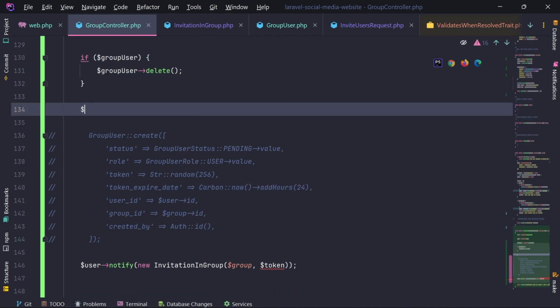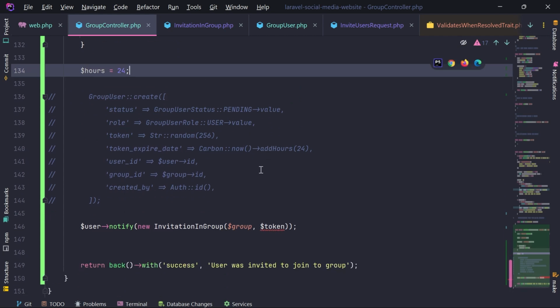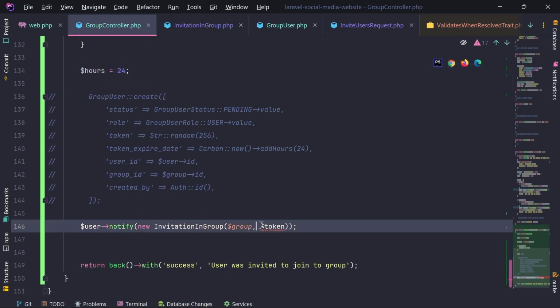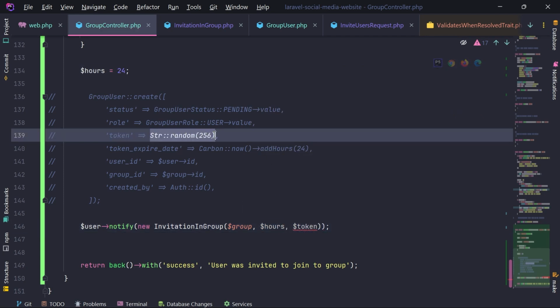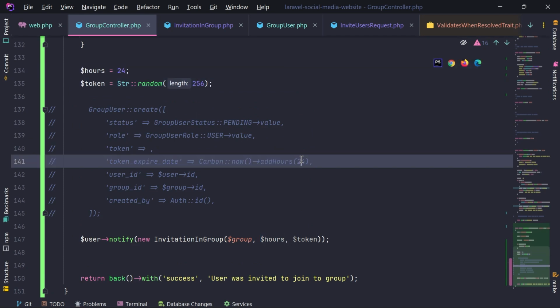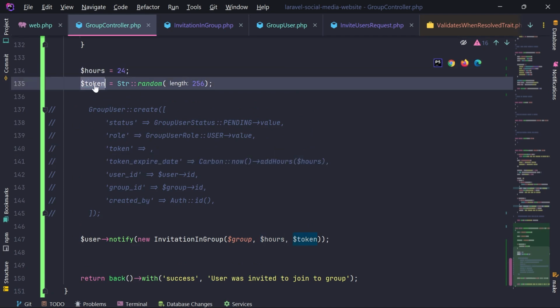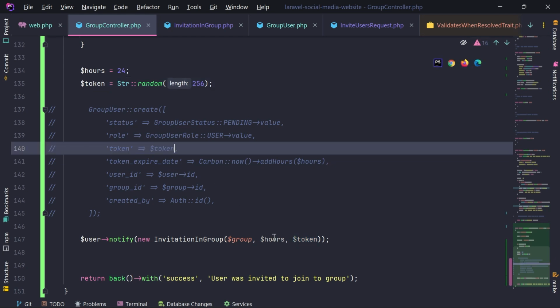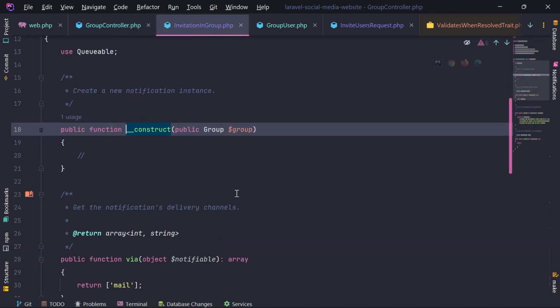Let's define hours here, 24. And we're going to provide here hours. And let's take this token as well. So we're going to get the hours and provide here. We're going to get the token and provide here. And we provide hours and token both here.